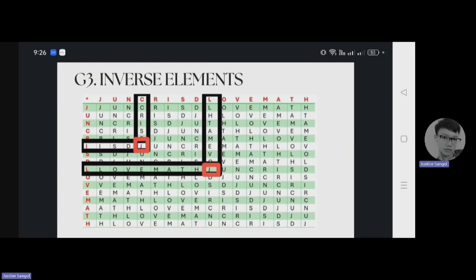Just like the row L and the column L, when we operate them it is equal to J itself. And so the inverse element of row L is column L. Now to check if it is true, let's operate them individually.